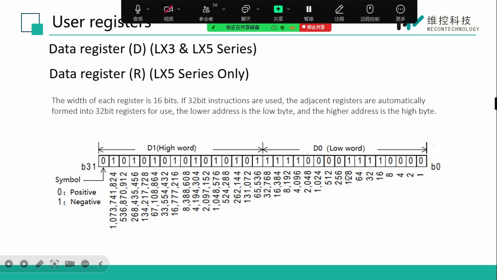And if you use the DMOV instruction, for example DMOV D0 D10, you will move the D0 and D1 values to D10 and D11.